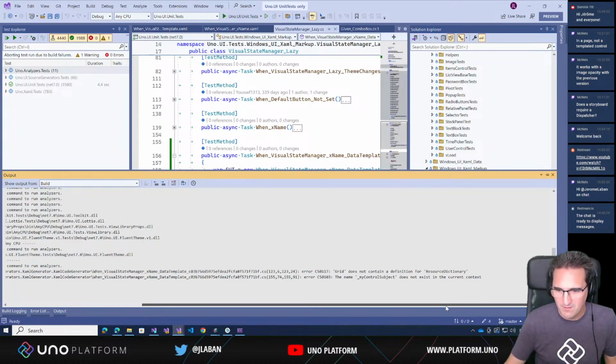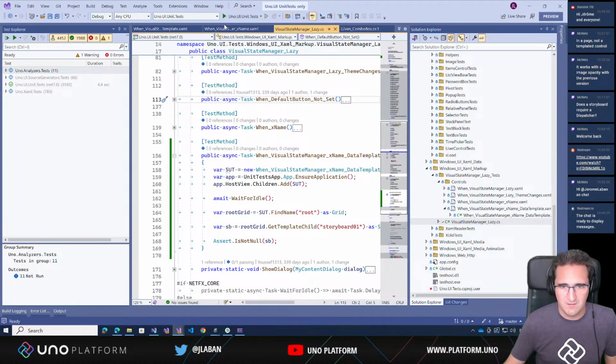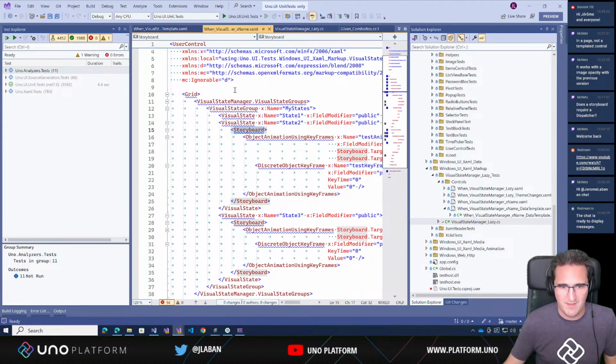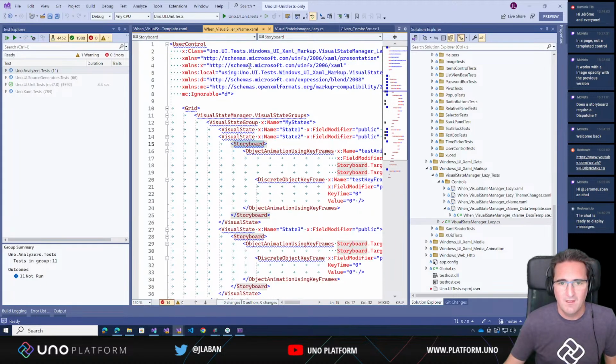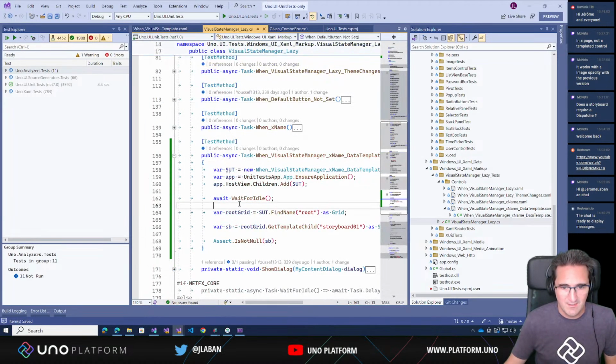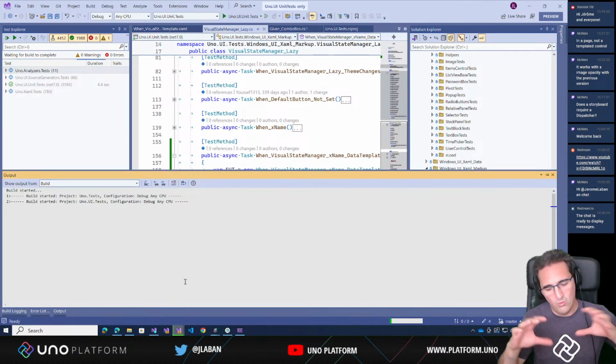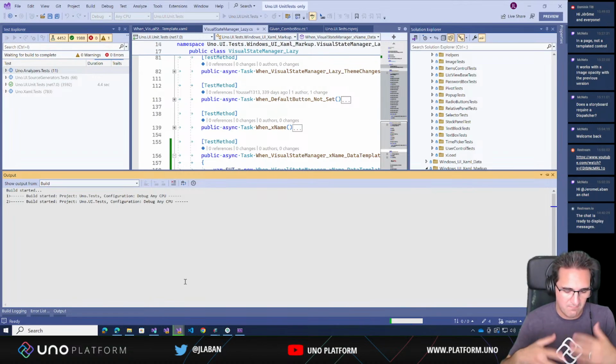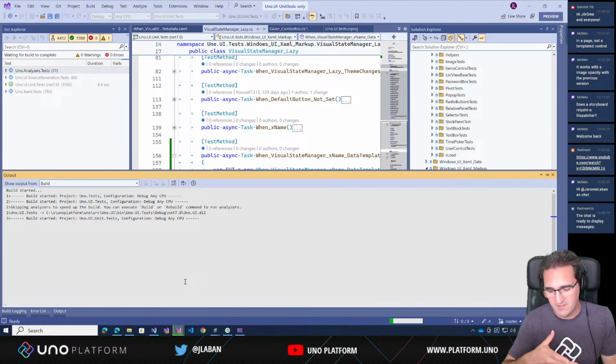Okay, so we can see that grid resource dictionary is not right. It's definitely not that. It's not resource dictionary, it's just resources. Just typed too fast. Let's try again. And then once it's in a test and the failure is the right one, then we can go and figure out what we can change so that the source generators are generating the right thing.